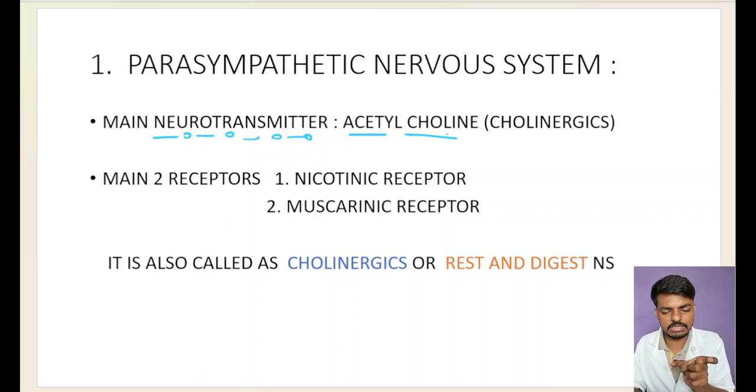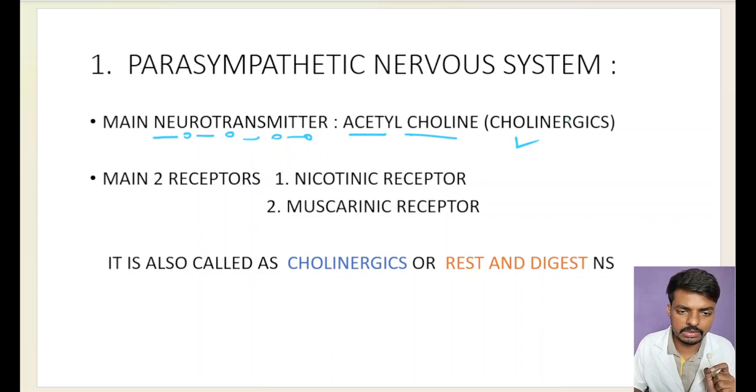By manipulating this acetylcholine, there are many thousands of drugs in your market. So this is the base for pharmacology. You will study cholinergic drugs and anticholinergic drugs. Cholinergic drugs are those medications which increase the acetylcholine, which means they increase the parasympathetic nervous system. Anticholinergics are those drugs which decrease the acetylcholine, which means they decrease the parasympathetic nervous system, and in that sense they increase the sympathetic nervous system. Very important. Acetylcholine is a very important neurotransmitter. Acetylcholine increase means the parasympathetic nervous system increases, and acetylcholine decrease means the parasympathetic nervous system decreases.